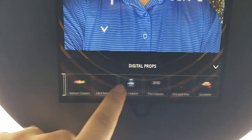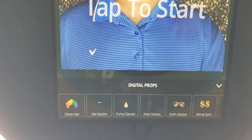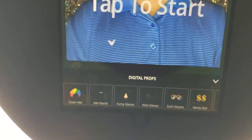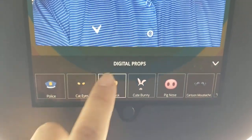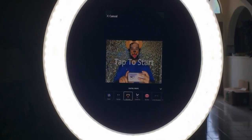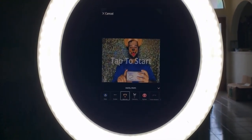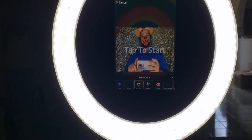Here are your digital props that guests can go choose. We have many different types of theme props that can be done, like for holidays, weddings, special events, birthday parties, and all different types of other things. One of my personal favorites is the dog mask. As you can see, it puts it directly right over my face. When you pick a prop that goes on the person's face or head, if you have two more people, the exact same prop will be automatically put on their face. It does a pretty good job of tracking — as long as people don't move too fast, it will put it on there.